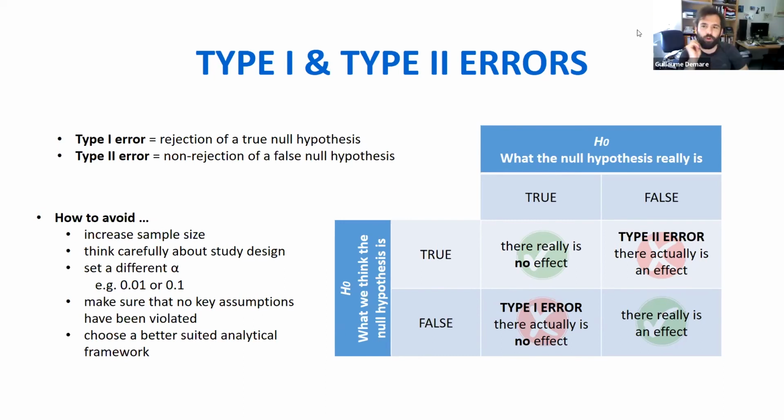By the way, that's also something you should ask yourself, whether you are more willing, because there's a trade-off, of course, sometimes, especially if you're choosing a different alpha. Are you willing to make a type 1 error over a type 2 error or not? Maybe you'd rather be sure that there's an effect. Let's think about, for example, in medicine, if you do a different practice, like a different type of surgery, you want to be sure that this is worth it, maybe because the risks are higher.